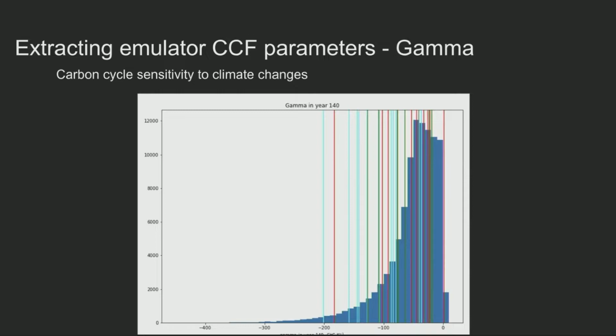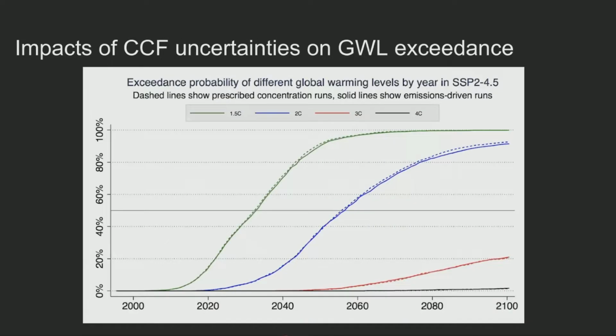And here we see both beta and gamma end up being relatively similar in distribution to that we see in C4MIP, but again, narrower than what we would see in, say, the HADCM3 experiments that we discussed earlier. And so now that we've developed ways to diagnose these parameters in FAIR, we can more easily examine cases where the parameter distribution might be much wider and see how that would affect the resulting uncertainties. And finally, we can then apply these uncertainties in carbon cycle feedbacks to look at various relevant metrics.